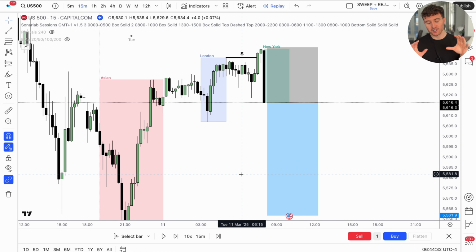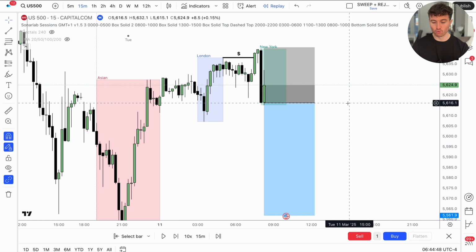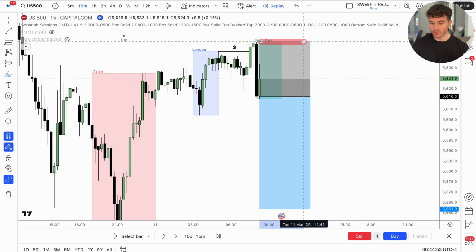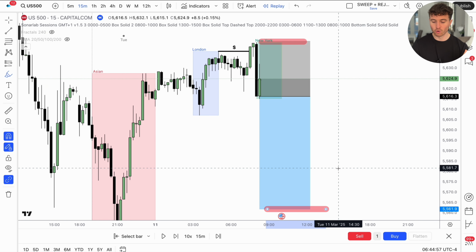So this strategy only requires around 15 to 20 minutes every single day. And once you are triggered in the trades, it's literally set and forget. So we're triggered short in this trade right here. And it's literally either stop loss is hit or take profit is hit. There's no micromanaging. We need to literally just allow this trade to play out. And once you are executed into the trade, this is where you can just go about your day. You can go to work, go to the gym. You can literally do whatever you want.